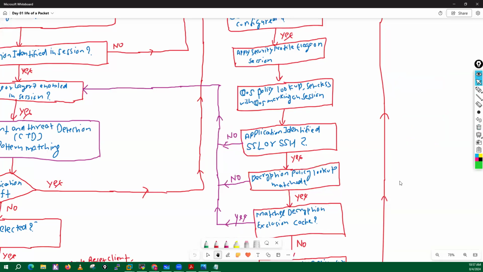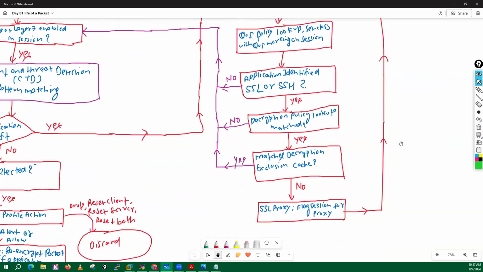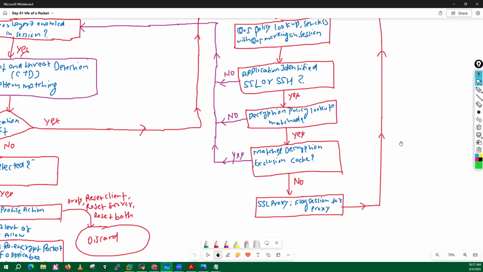So there is one exclusion list, like we are not able to decrypt the traffic for WhatsApp. We are not able to decrypt the traffic for some websites because of their certificate. Maybe they are using certificate pinning, or maybe they are using an illegal combination of encryption and authentication algorithms and all, right? So we will discuss these lists as well in your SSL decryption, right?